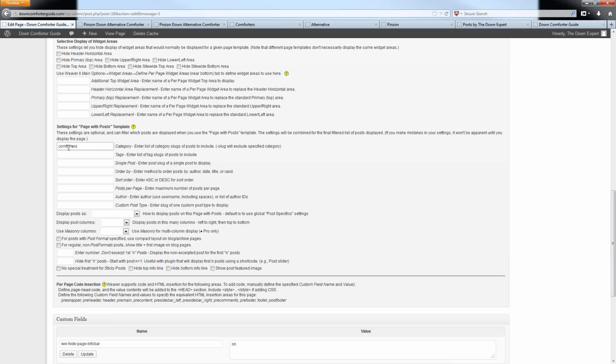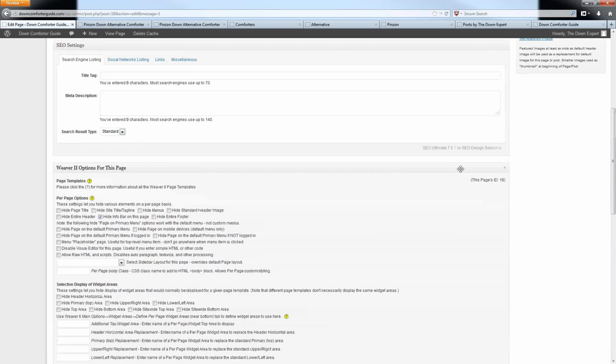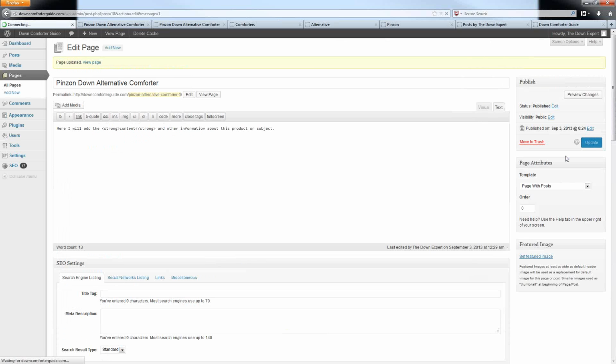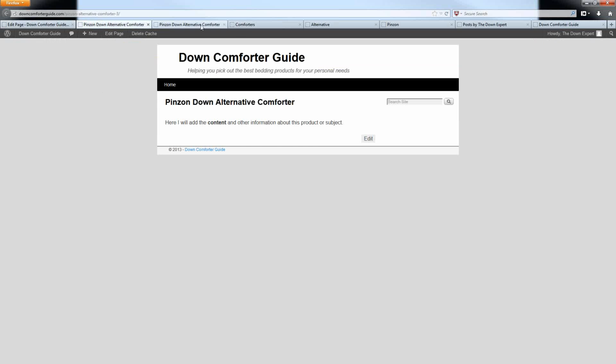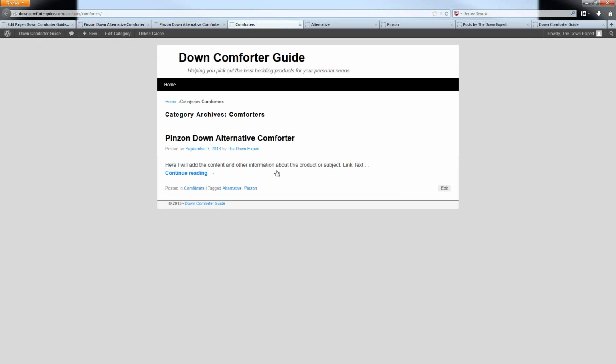So all I'm doing is providing the slug that is used for my particular category. And you have other options down here. You can choose how these posts are displayed. You can display the full post or just an excerpt or a title and a featured image. They have post columns, different ways that you can control how those posts are displayed. It's not 100% control, but it's at least better than what was used on my category page right here.